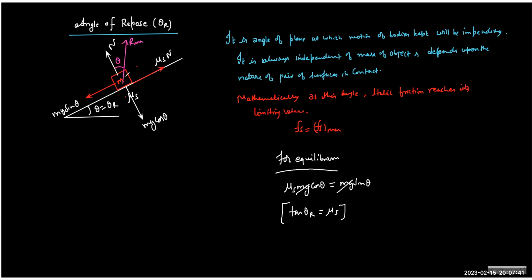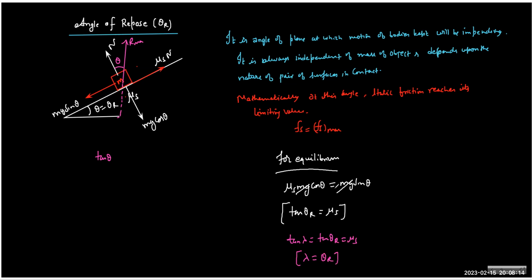This is also theta only because of the similarity in a situation like this. And because we know this angle of cone for the R max is always mu s, so angle of cone is also, so I can say in this case, the lambda and the mu s will be, sorry. So here the tan of lambda is same as tan of theta is same as mu s. So basically you can say mu s is same as theta.